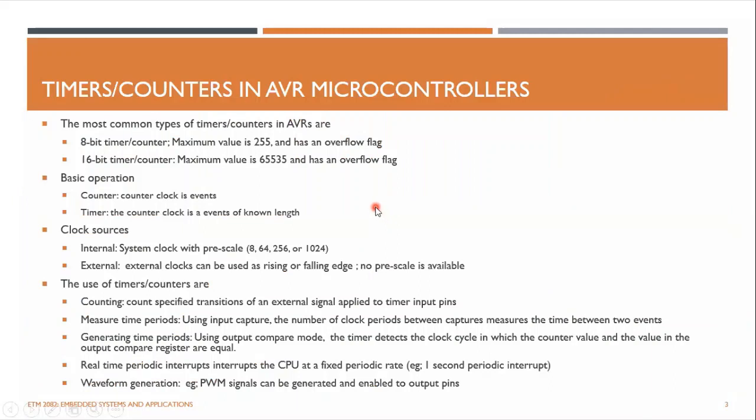Okay, right. So timers and counters in AVR microcontrollers. First of all, I would like to say what a timer is. A timer is something you count, like for example now, in an AVR microcontroller. So you have your CPU, right? And it has an internal or external oscillator. Let's say this is the oscillator.